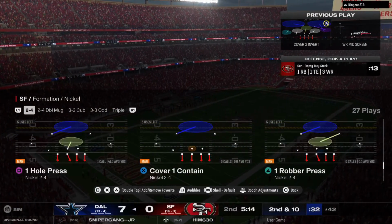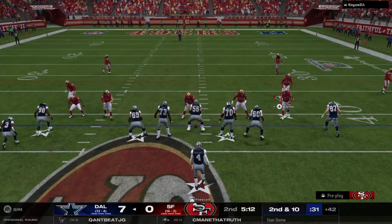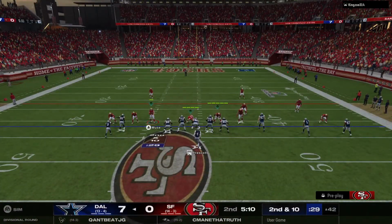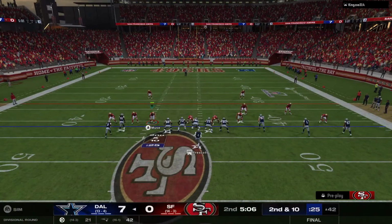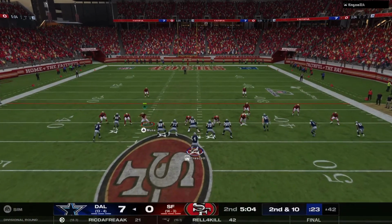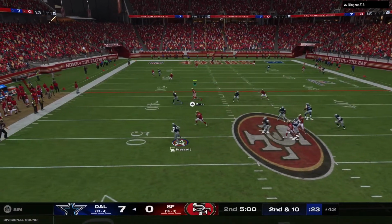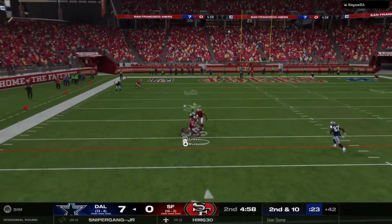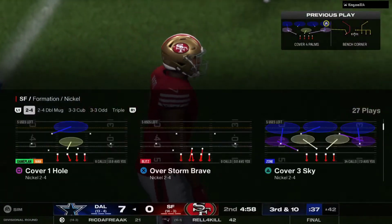As a defense, you're more balanced when you're in zone coverage because you're able to keep your eyes on the quarterback and see the play develop in front of you. They're able to keep the quick pass in front of them and stop it right at the line of scrimmage. 47. Looking to throw. Prescott. Buying time to his left. And throws it on the move, but can't connect as that falls incomplete.